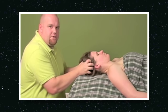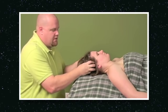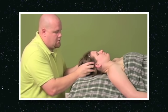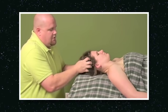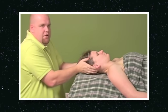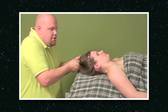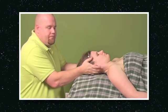You can even go into the scalp region. You can even separate a little bit with the thumbs. For my wife, when she has a hard time sleeping at night, this is one thing that usually knocks her out, just massaging the scalp. About 80% of the nervous system runs through the scalp region. That's why it feels so good for most people. And you can even give a little pull, especially if they have longer hair. You can even hold on to it a little bit and give a little pull too. But if they have thinner hair, try not to use that technique too much, because it might hurt them a little bit more.